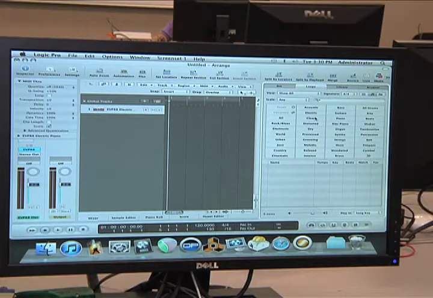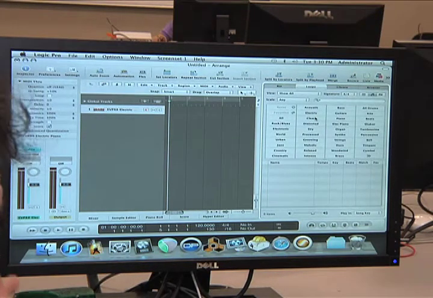I have Eric here from the audio department, and this is our DIY segment, and we're actually going to show you how to use Logic Pro. This is a really cool tool, and I don't know much about it, but Eric, would you mind telling students what exactly this is for and how do we get started with this?